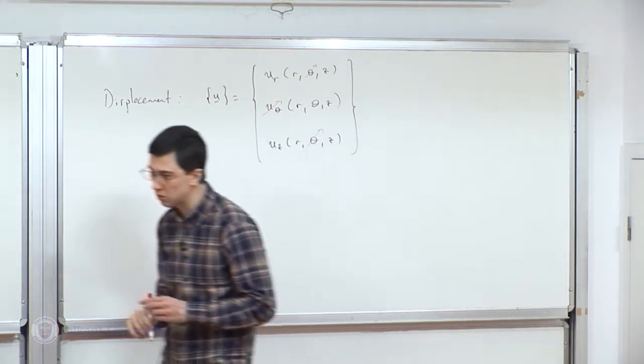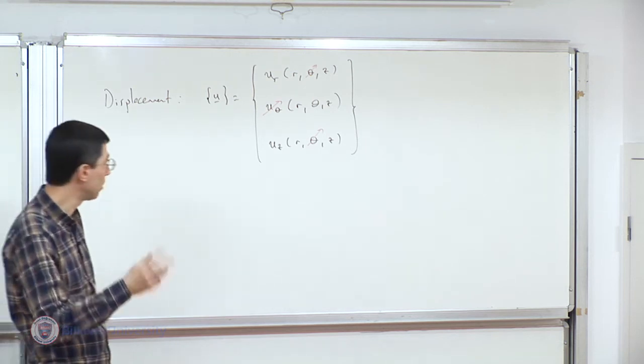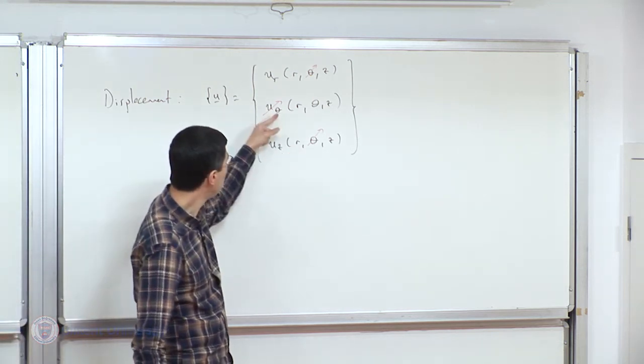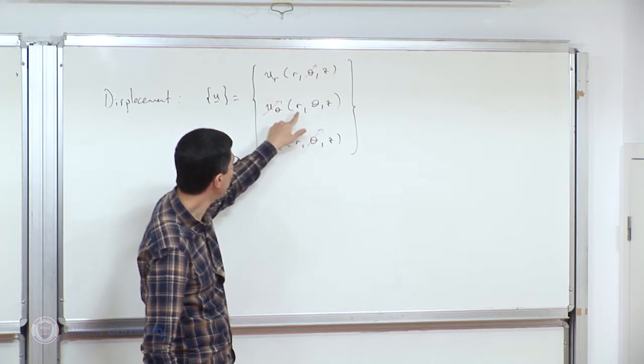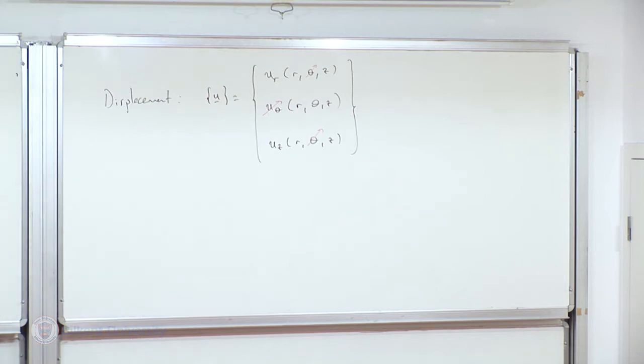So we've already solved some problems. Remember, for instance, the torsion of a cylindrical bar. There we had some dependence of a variable. In fact, in that case, it was u theta, both on r and z, and that was already quite long. We had to do some separation of variables, etc. In this case, it's even, in some sense, dirtier.